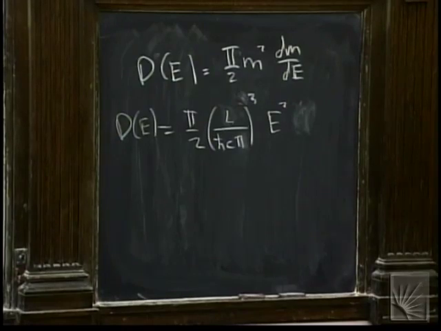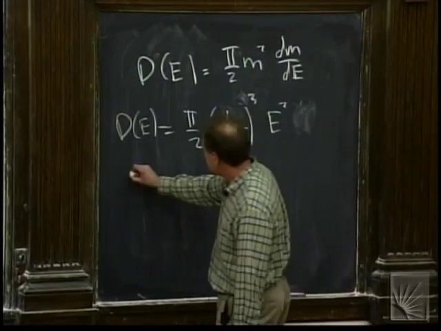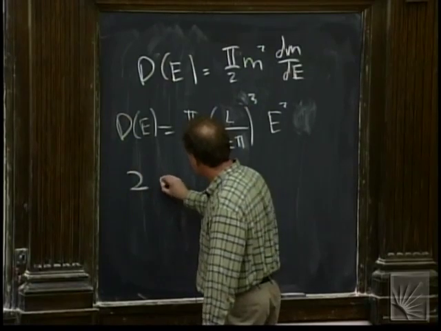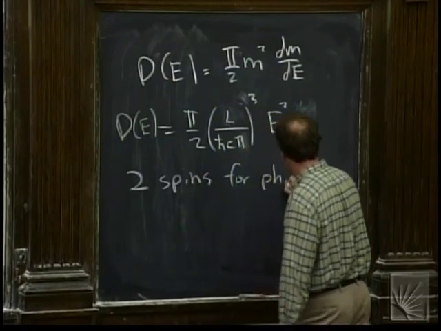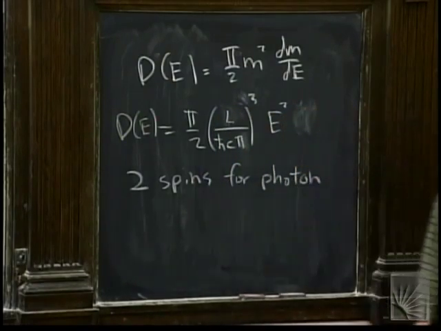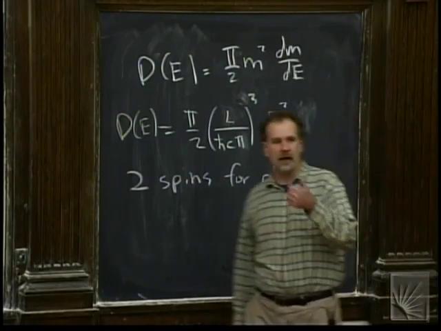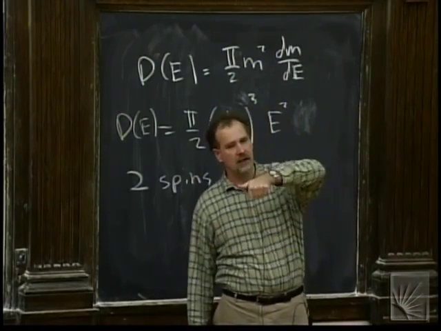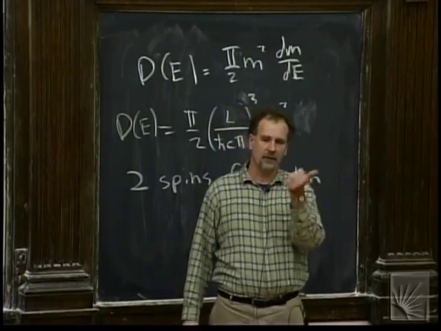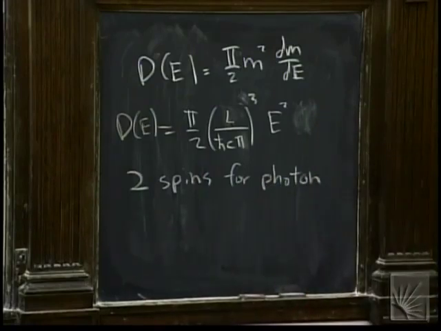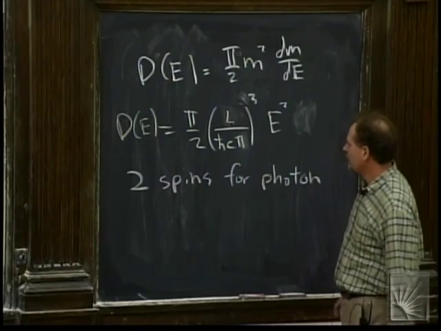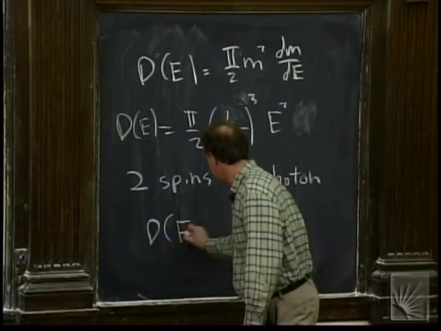That's not quite right. There's one small tweak to it. There are actually 2 spin modes for a photon. This is sort of an advanced topic. Remember I said a photon was spin 1? So it ought to have ml equals 1, ml equals 0, and ml equals minus 1. It turns out that a photon is a special particle. I don't have time to explain this, but in fact it can only be spin 1 or spin minus 1. The spin 0 doesn't work for a massless particle. That's a bit subtle.